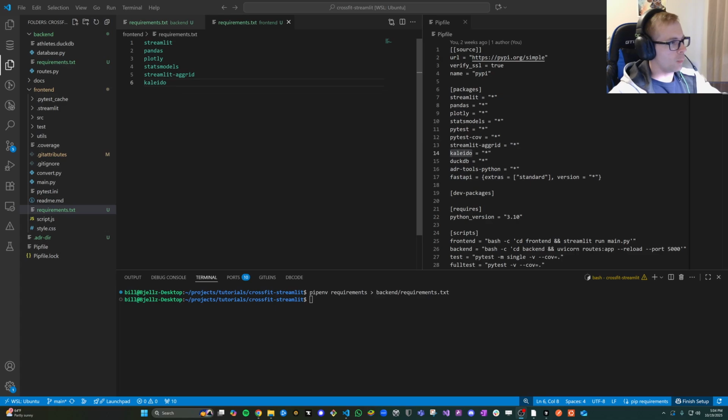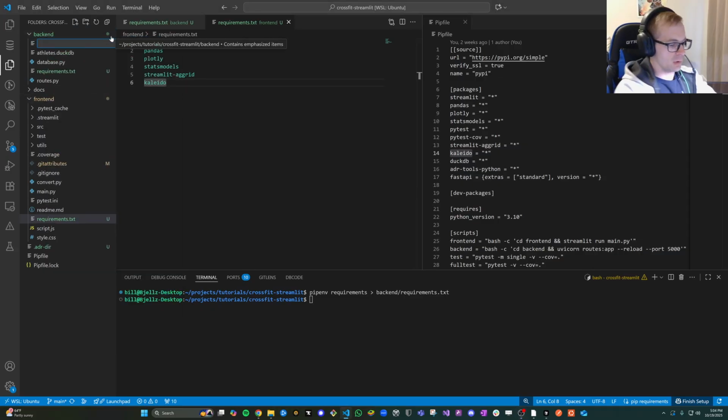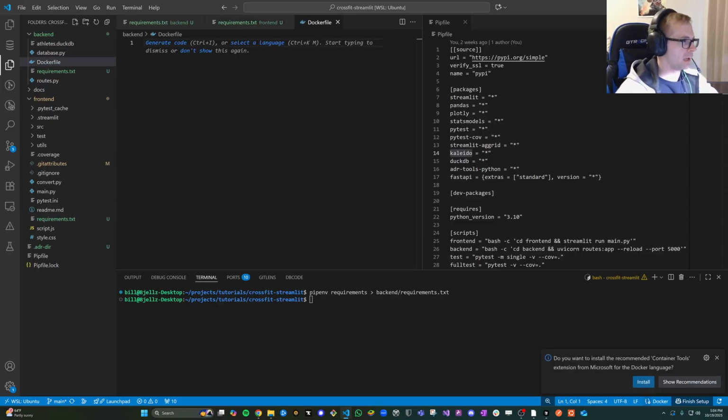What I want to do next is put in the actual Docker files. First off, let me show you that it's literally a file called Dockerfile, and you see the icon actually changed when we type in Dockerfile, because Dockerfile is something that is actually recognized because it's used in so many projects.